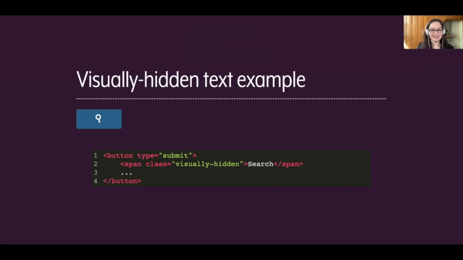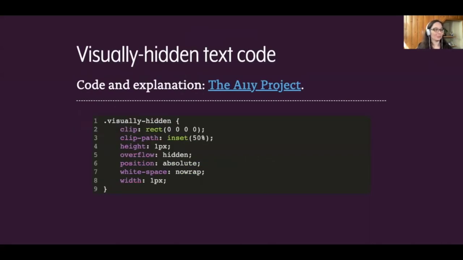Okay, so that's visually hidden text, and I've included the code for you, which is courtesy of the A11Y Project, and the link is available in the slides, as is this code. So this is how you put together the CSS for a visually hidden class. It doesn't come for free just by writing it in. You do have to include it in your CSS. There are quite a few different things involved in this, so I'm not going to read it out loud, but you can visit the A11Y Project and look for their visually hidden text post, or you can find this link on my slides and it will show you exactly what the code is as provided by the A11Y Project.